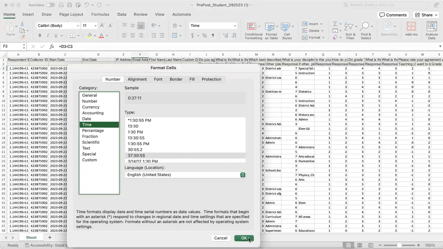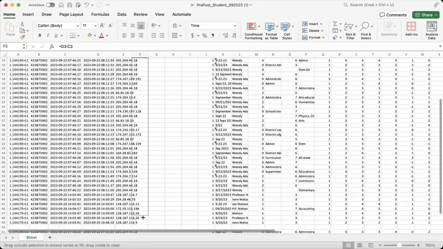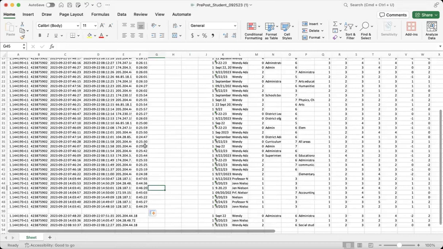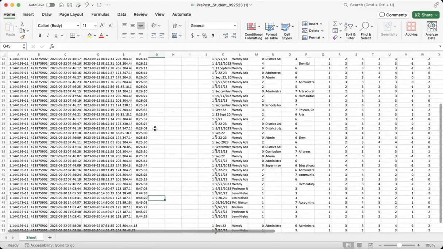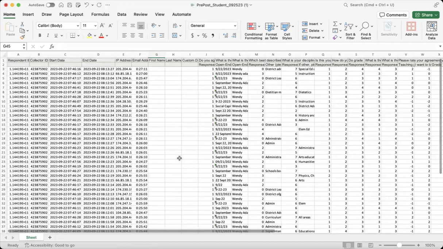I already have mine set to the correct option, so we're just going to go ahead and move on from there. At this point, once you have that in cell 3F, we can just go ahead and click that cell, and we're going to want to drag down through all of those responses, excluding those half-done ones. This will put in that time number for the remaining ones. As we can see throughout, none of our responses came in under 7 minutes, so we're going to go ahead and keep the rest of these. This data should now be good to go to be put into the template.